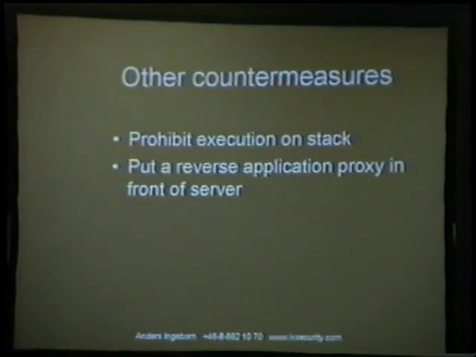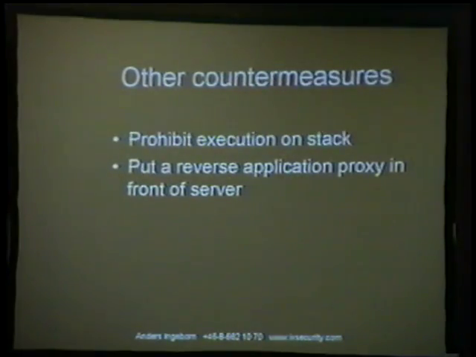Other countermeasures besides specific IDS countermeasures are, for example, to prohibit execution on the stack, because what I'm doing here is executing instructions on the stack. You can simply prohibit execution there, and you can prohibit execution everywhere in memory besides the proper place.